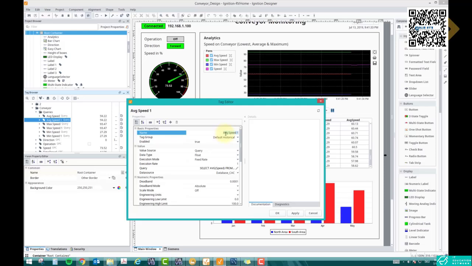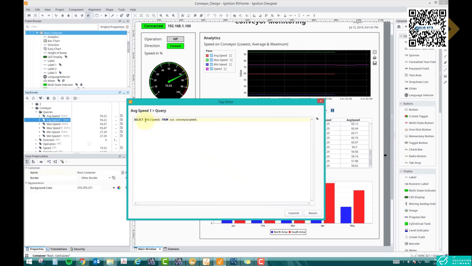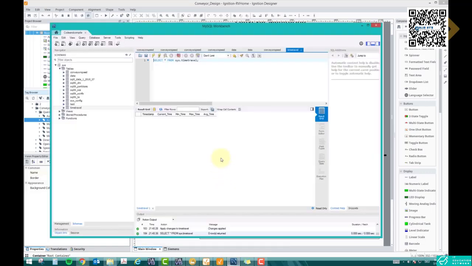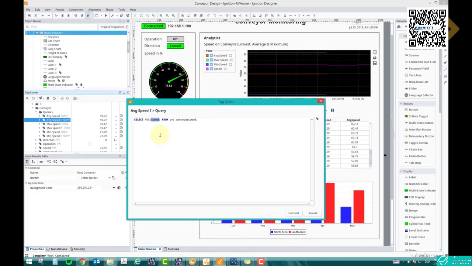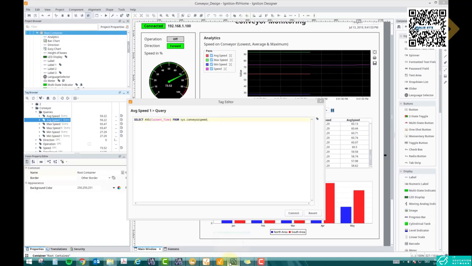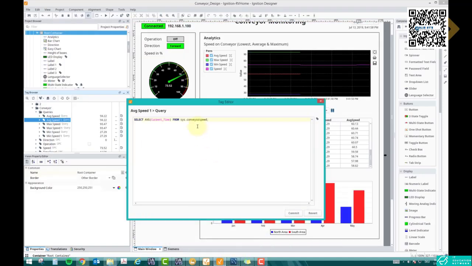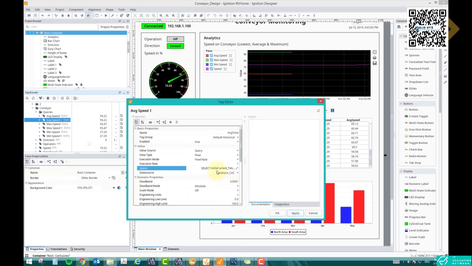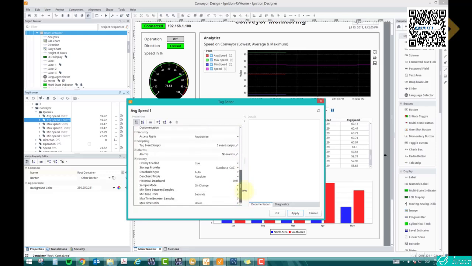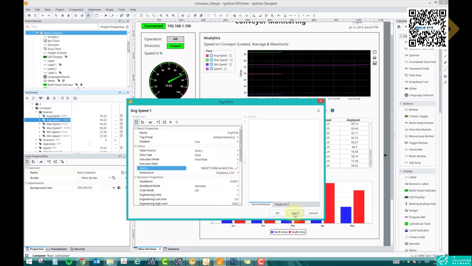So this will be average time. The query will be select average of current time from time travel table. Okay, from system dot time travel, commit, that's okay, rest is okay, fixed rate 1 millisecond, apply, and okay.